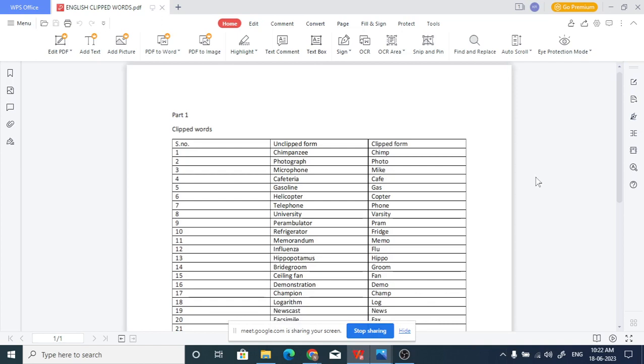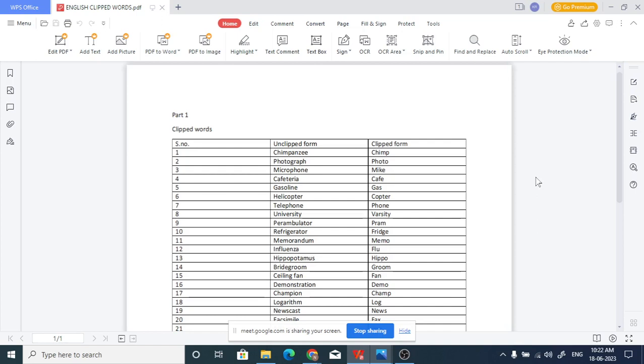And photograph, but nowadays we use photo. Microphone, we say mic. Sometimes they use the spelling M-I-C also. So these are some of the changes that have taken place in English. If somebody says, I have taken a photo, all of us understand that he or she has taken the photograph. Yes or no?